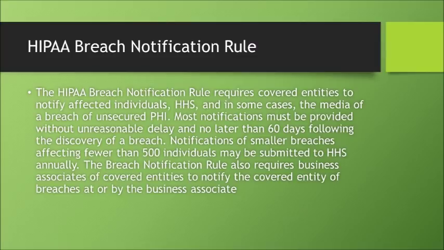Let's look at the HIPAA breach notification rule. The HIPAA breach notification rule requires covered entities to notify affected individuals, HHS, and in some cases the media of a breach of unsecured PHI. Most notifications must be provided without unreasonable delay and no later than 60 days following the discovery of a breach.